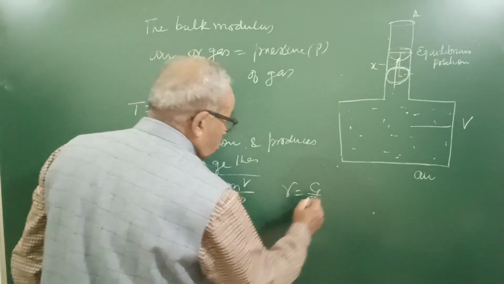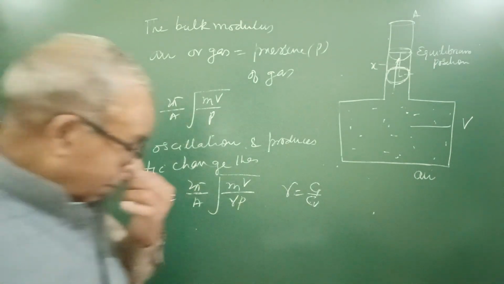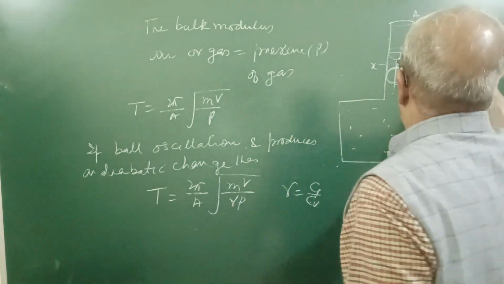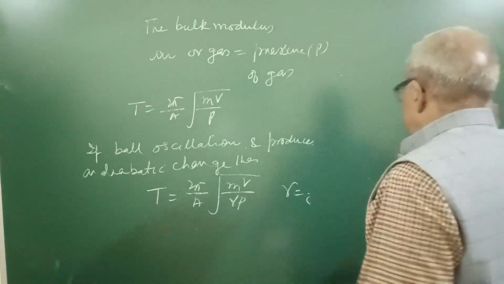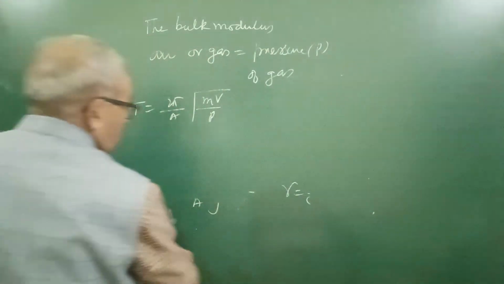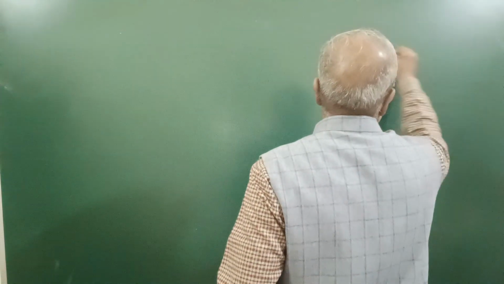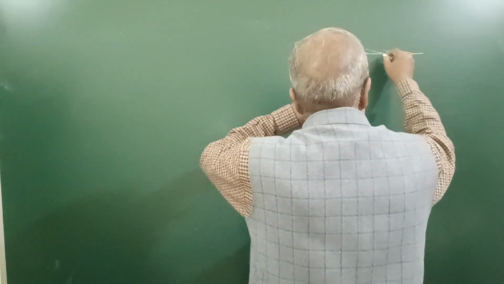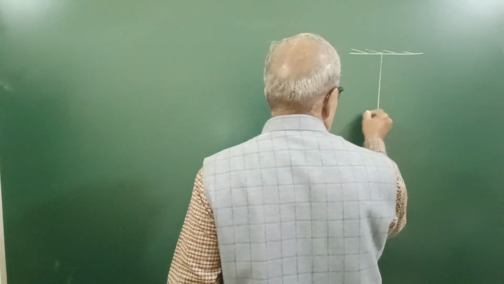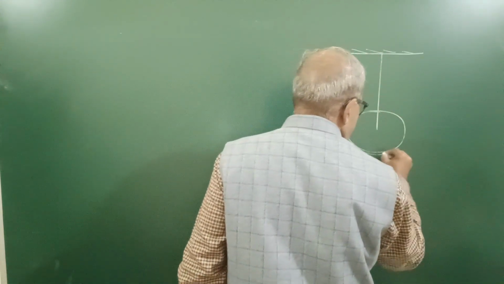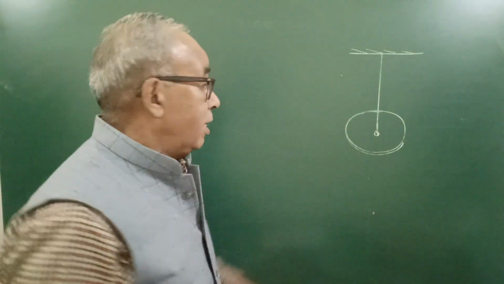Now you have learnt a lot of physics for class 11. So please try to recall the things which I have taught. Now I take another motion. Here is the motion of a disc or sphere suspended from a rigid support by a string. Here is the disc, and it is placed centrally here.